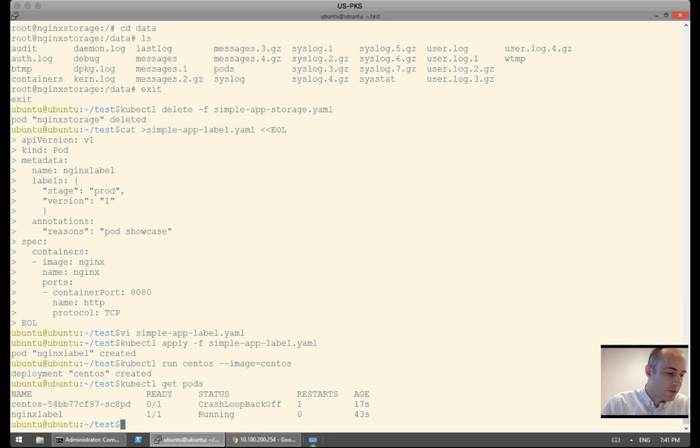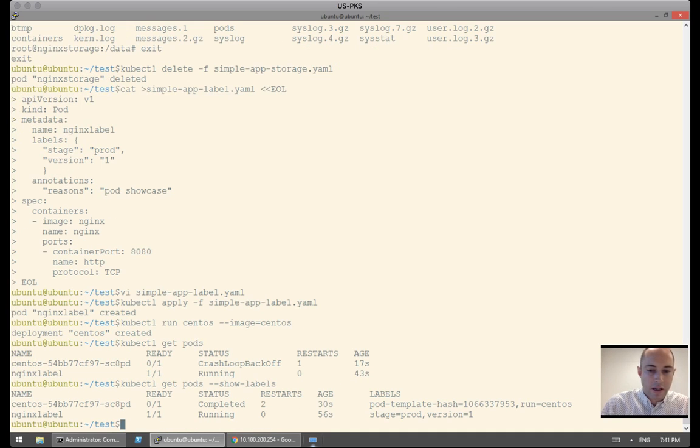And if I do kubectl get pods --show-labels, I can see the labels associated to that. So for instance, if you go down to the Nginx label, I can see stage is equal to prod and version is equal to 1.